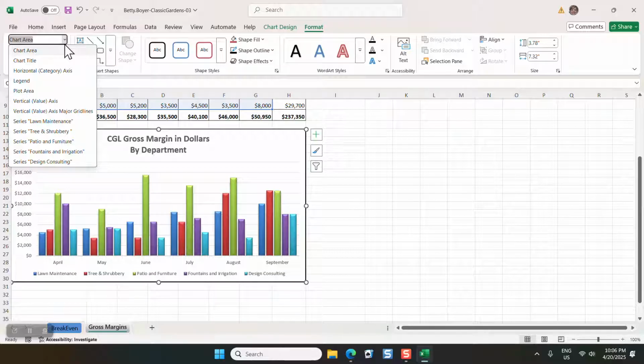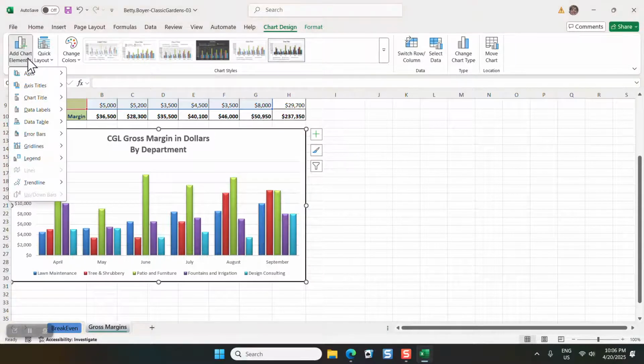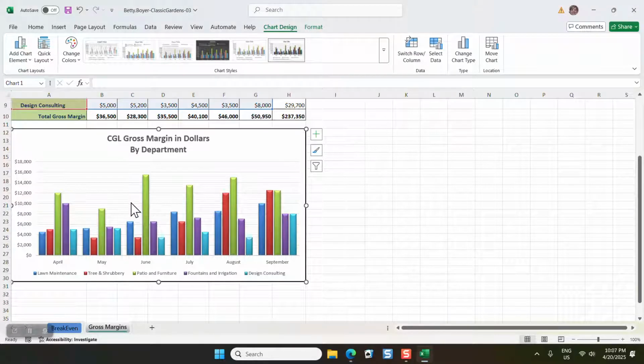And then we have, it says here that the chart elements drop down. Okay, is that going to be in chart design? Oh yeah, add chart design and add a chart element. And then here's our grid lines. And we want the major value axis. Primary minor horizontal is what we want. The primary, I can't even say it. The primary minor horizontal, which are all these itty bitty lines in the middle. So we want to display those.